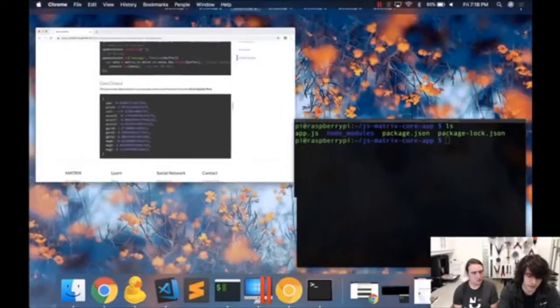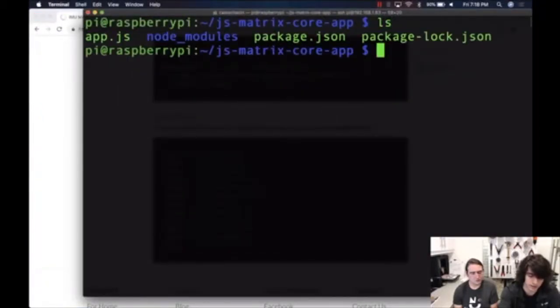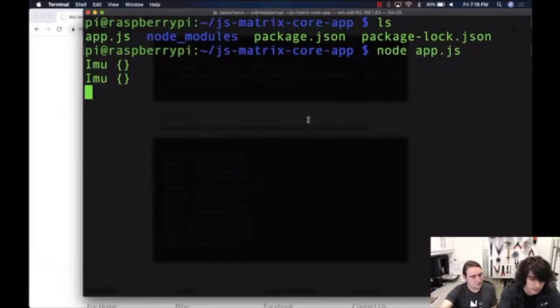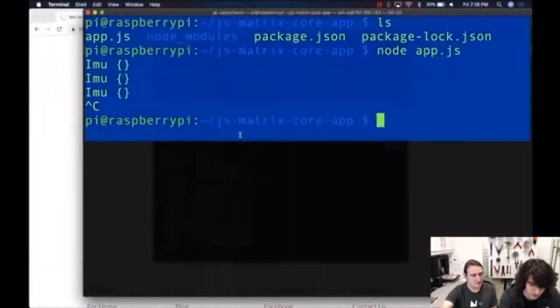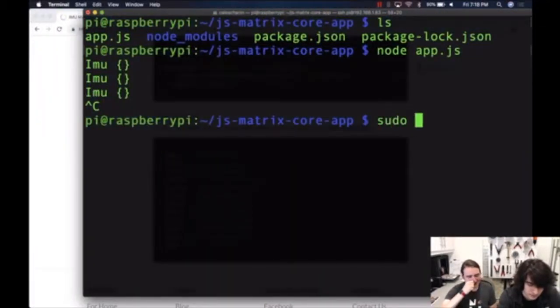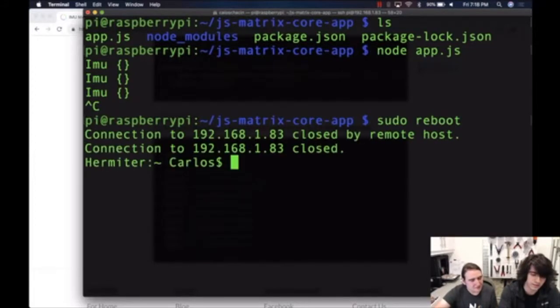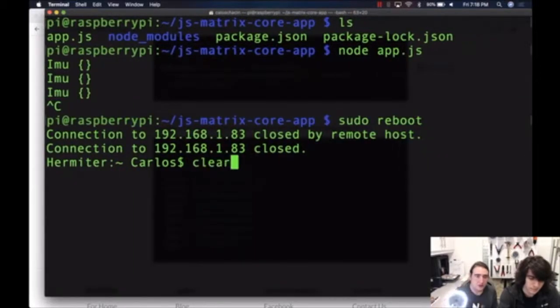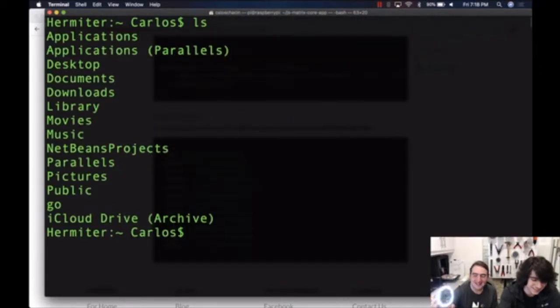So if we go back here, let's run app.js. You have to see. Oh, what? Let me make sure everything was configured right. So let me just reboot to make sure everything was okay, and to turn off the very bright LEDs.